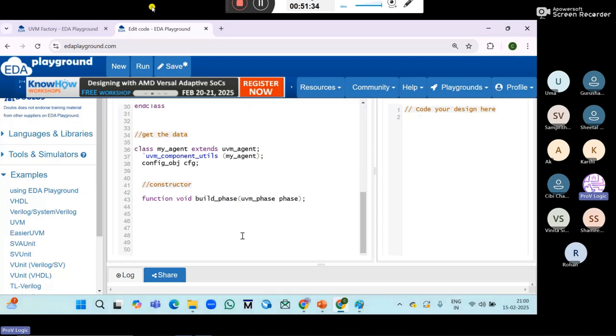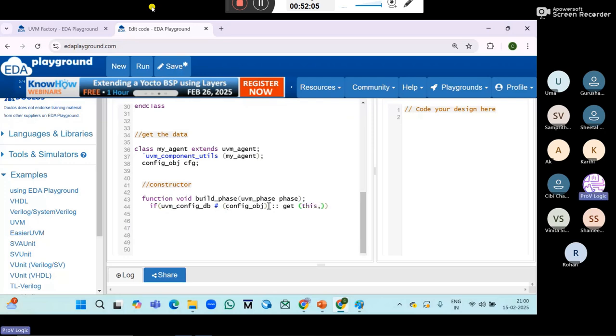Suppose if config data, what is the syntax? UVM config db hash, what is the name? Config object, scope resolution operator, get. We need to use this, because it's a component.